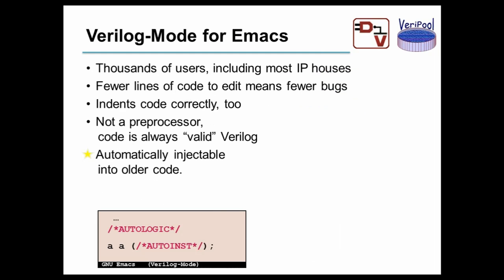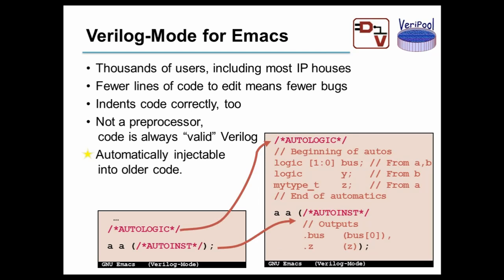I also happen to be the author of Verilog-mode for Emacs, which is certainly the most popular tool I have and probably one of the most used open source tools in the industry. This is used to extend the Verilog language by the presence of the autos. So down at the bottom you see I have an auto logic and auto inst. By hitting a keystroke in Emacs or running it as a standalone tool, you can explode this into the signals that connect up instances, and explode the equivalent of a dot star using a regular expression. So on the right-hand side, you see it hook up these signals.